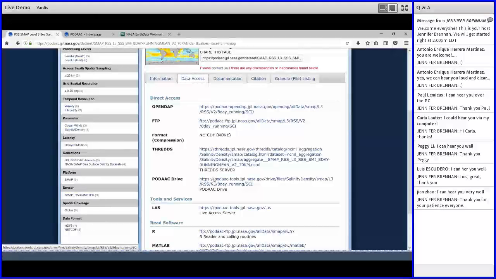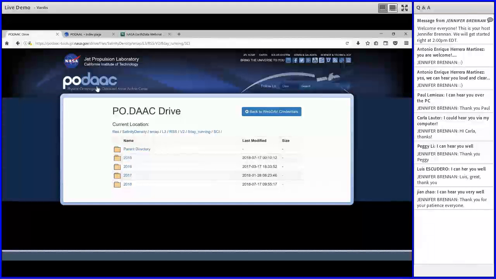So let me just click on that. And essentially, there is actually a kind of user login screen generally before you actually get to the screen that you're currently looking at. It requires user registration with NASA ESDIS, but it's a very straightforward process, and PO.DAAC can provide further information if there are any questions subsequently on this.